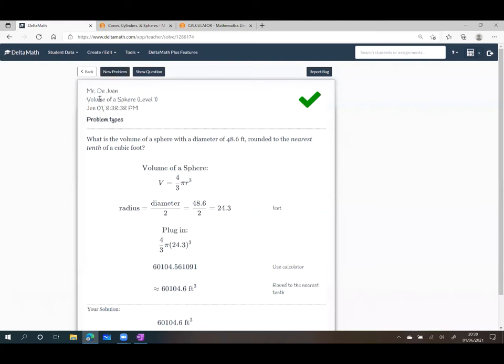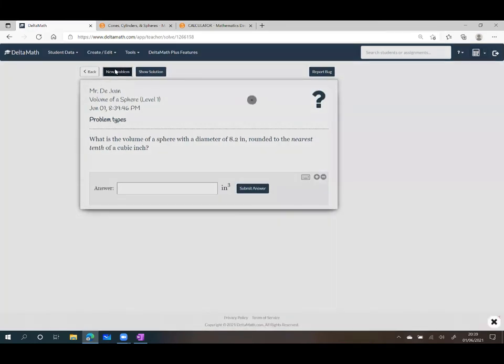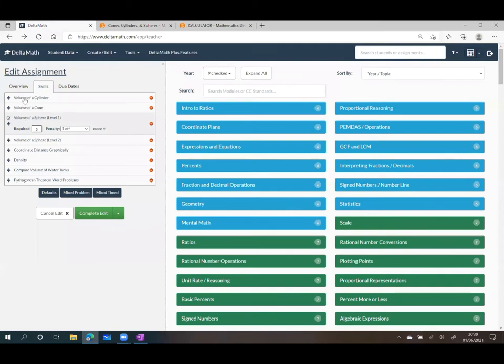Please read those questions carefully. When it says volume of a sphere, it is very likely they change the word sphere, and sometimes they might give you the word, as we see here, hemisphere, which is half of a globe, mitad de un globo. Okay, so that covers the first 3 where you must use the formula.